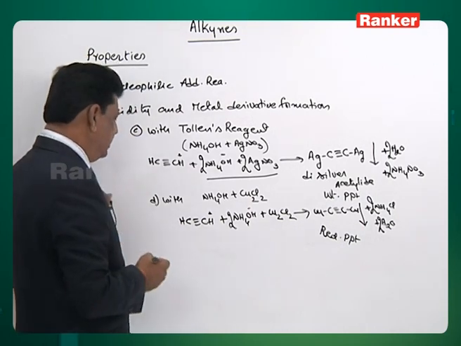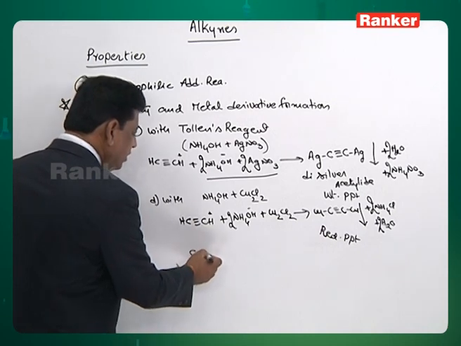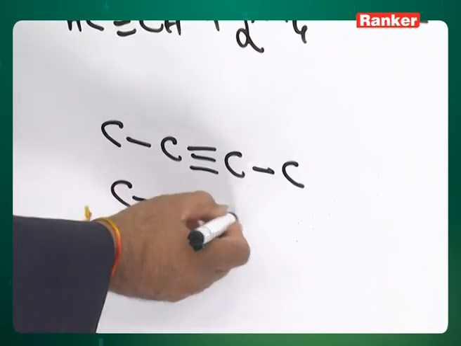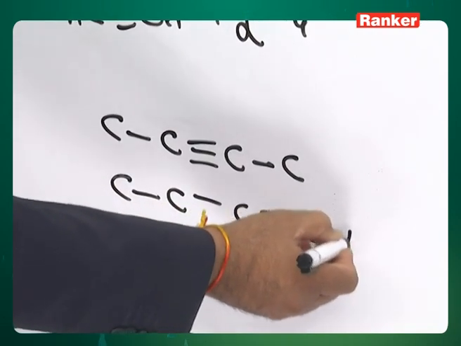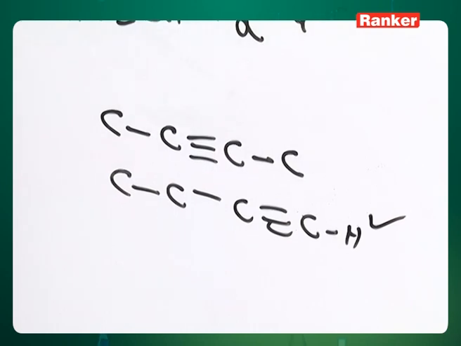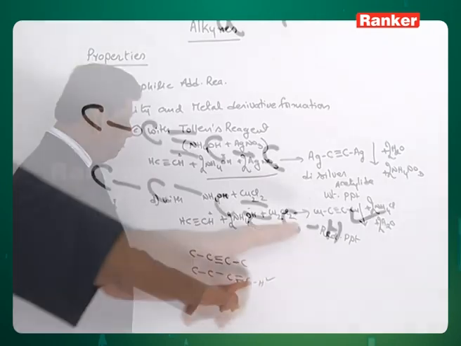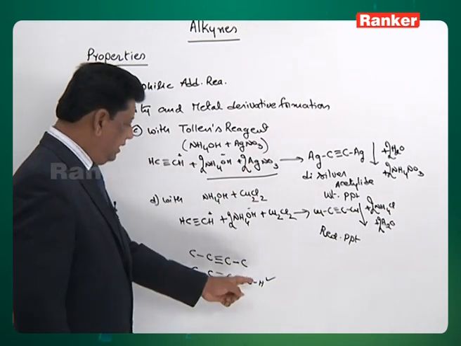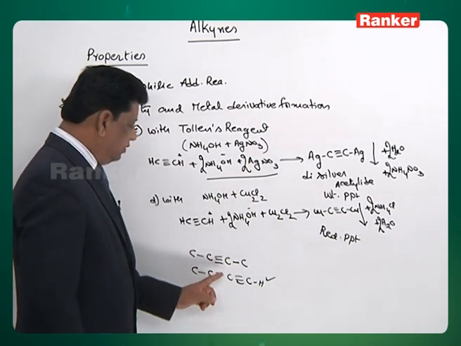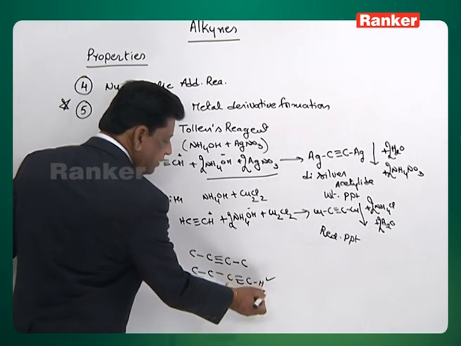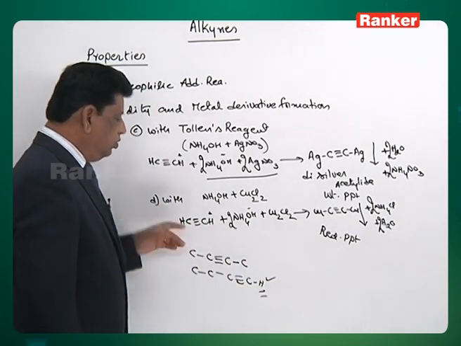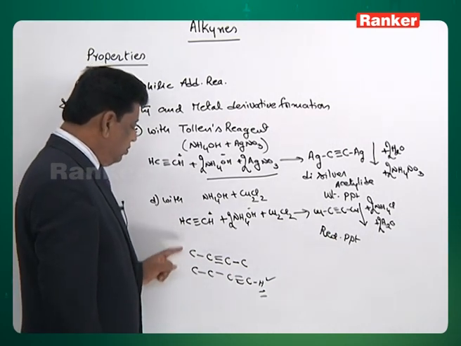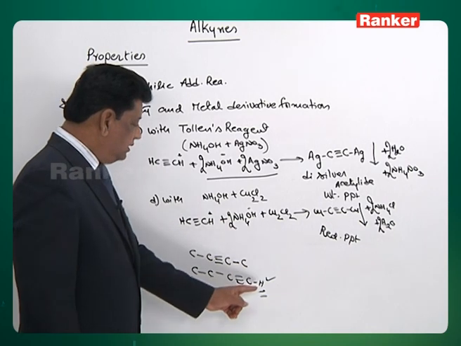You can also differentiate 1-butene from 2-butene. 1-butene will have an acidic hydrogen, therefore both the C and D reactions will be effective. The C reaction gives the white precipitate and the D reaction will give the red precipitate with replacement of the hydrogen, whereas 2-butene has no reaction. So, one can differentiate 2-butene from 1-butene because of this hydrogen.